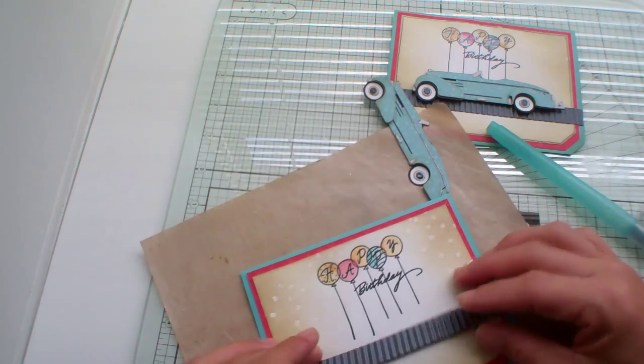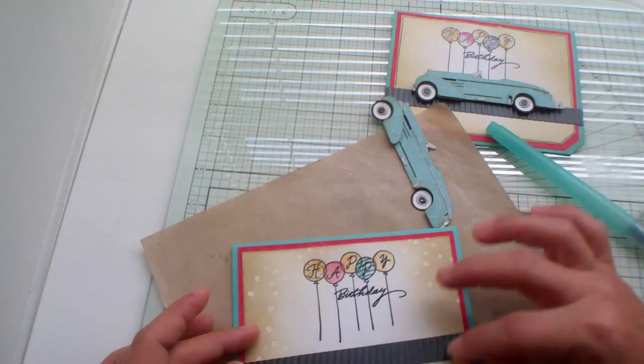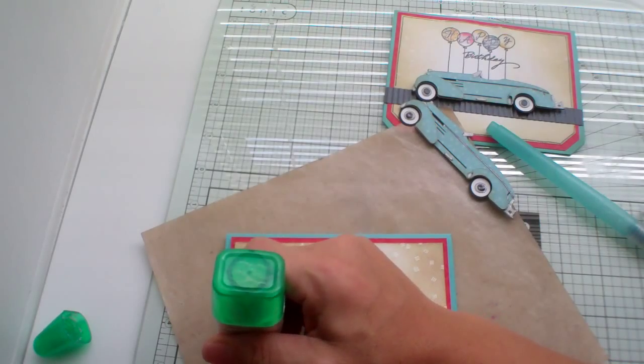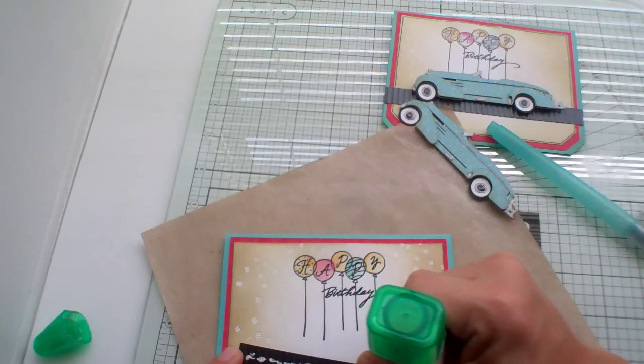And then we're going to take this piece of black paper that has kind of a metallic-y finish to it, to the bottom. And this is basically, I just wanted to have something to anchor our focal point down.